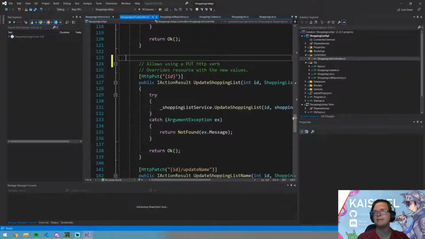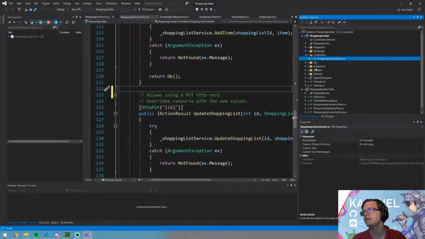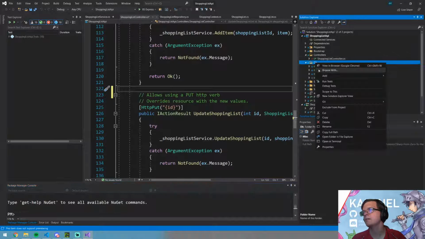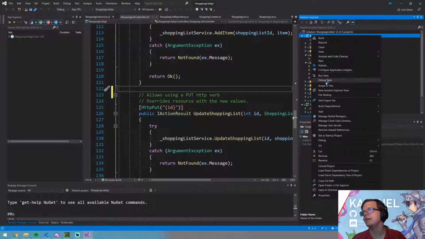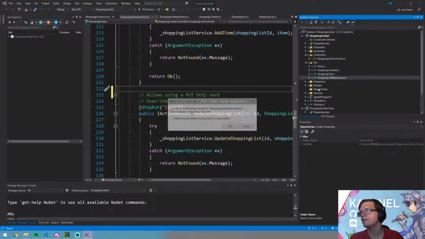And as I mentioned, for every entity that can exist by itself, we create a repository. So I will create actually a separate folder called Repositories. And here goes the first one.